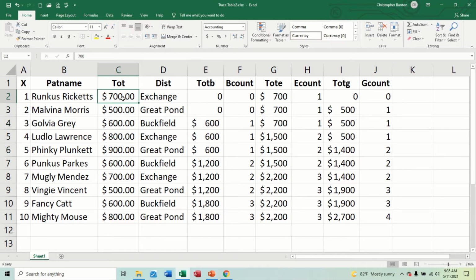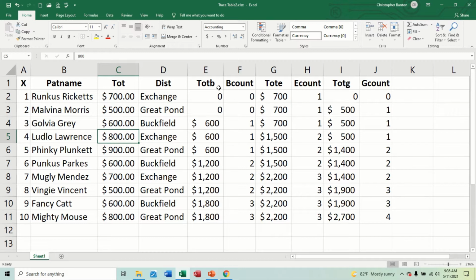So we're going to add the 700 Exchange here to the other person's amount for Exchange here, and then we go again. So each district we're going to add based upon the district from which they are, or whichever clinic they visited. So we won't add Exchange and Bucksfield and Great Pond together. No, we're going to add them separately and count separately.